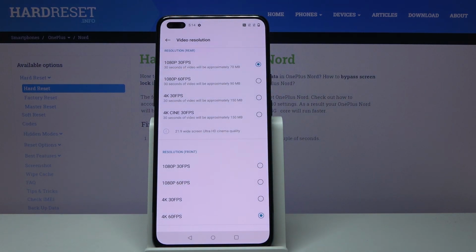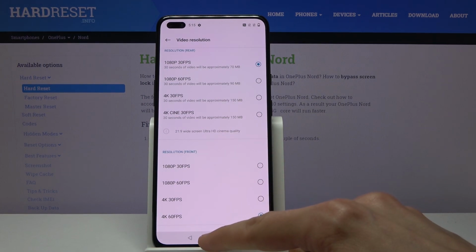I guess the phone is for bloggers, because I don't see any other reason why the back camera is worse than the front camera in terms of recording video. I assume there is no optical stabilization or any kind of stabilization for the 4K 60, so it might be a complete unstabilized mess. But still, the fact that the rear camera isn't shooting at 60 is a bit of an insult, I would say, to the camera department here, if it wasn't already apparent enough with the 2 cameras that are basically useless. So that is a disappointing part of this device.